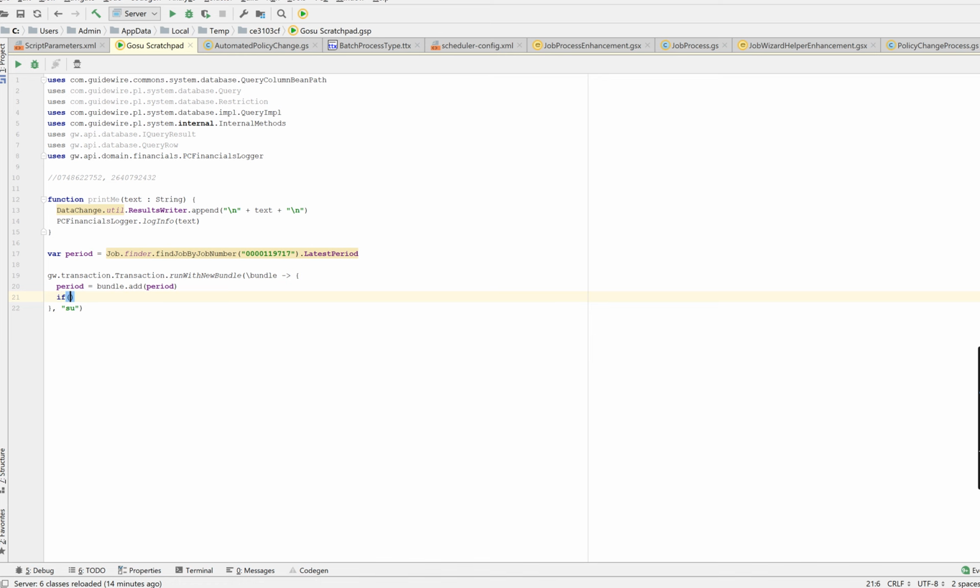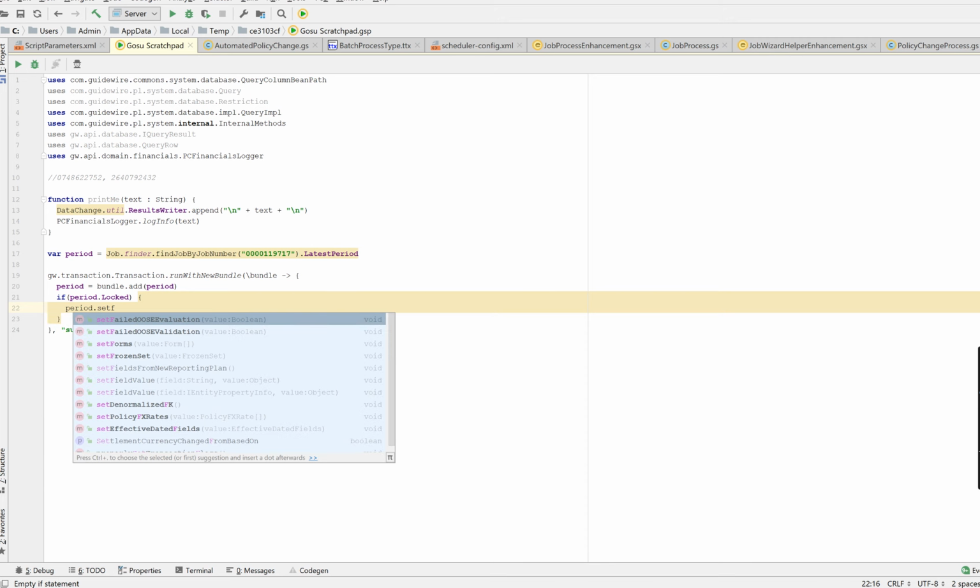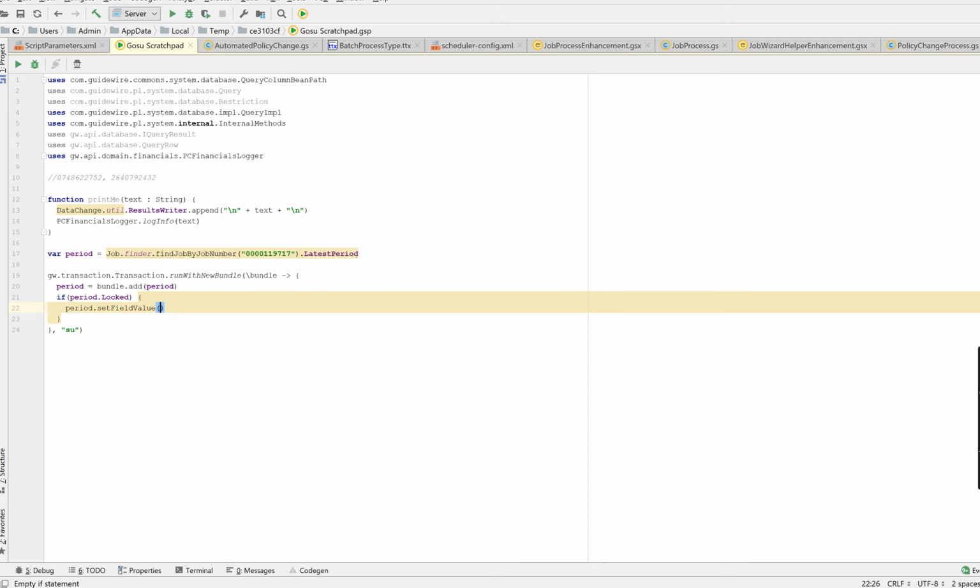Then if this branch is already locked, first we need to unlock the branch. To unlock the branch we need to go with set field value, locked, comma, unlock it.